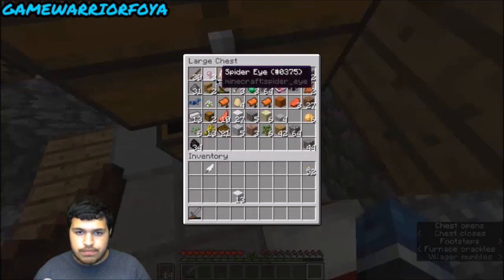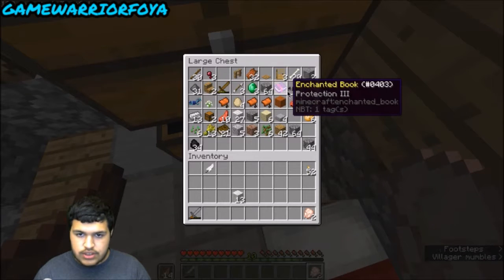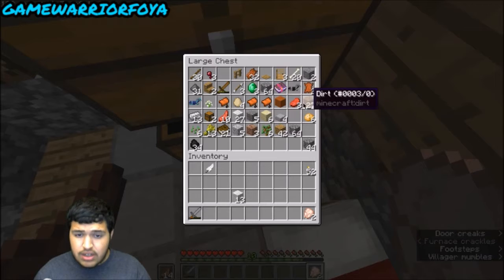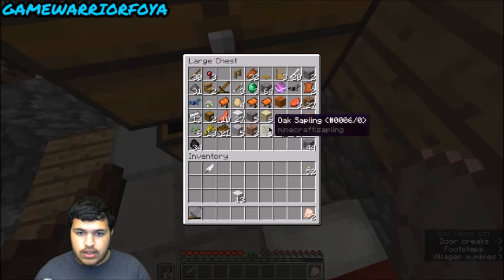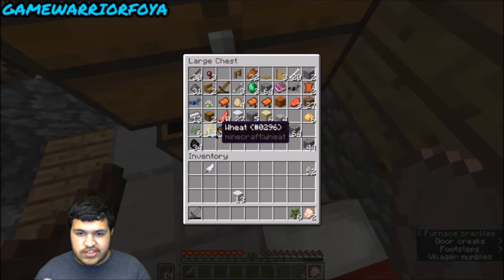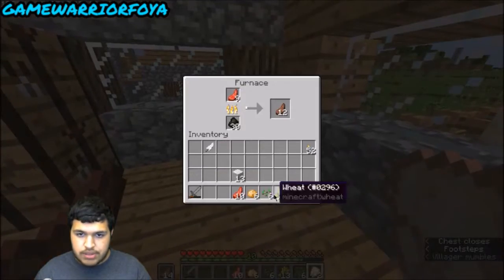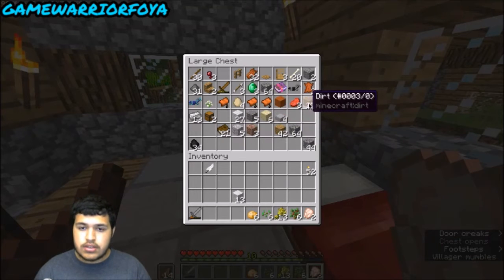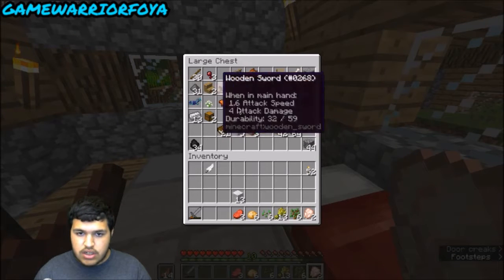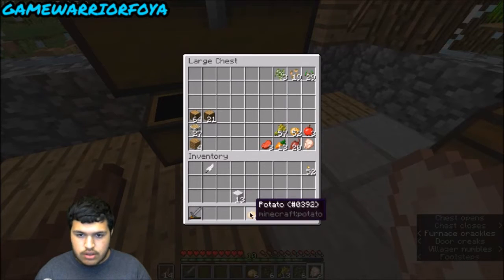Alright, first let's get the food. So, boom. Rotten flesh does not count as food. Because it doesn't. I'm gonna need the sapling. The wheat. The seeds. The potatoes. The raw mutton, which I should be putting in there. Boom! Alright, okay. I'm gonna have a lot of food after this. So then the raw beef. That's it. So that's food here.